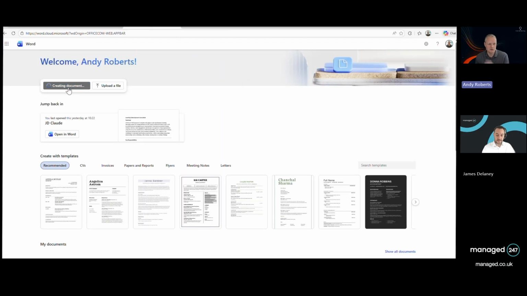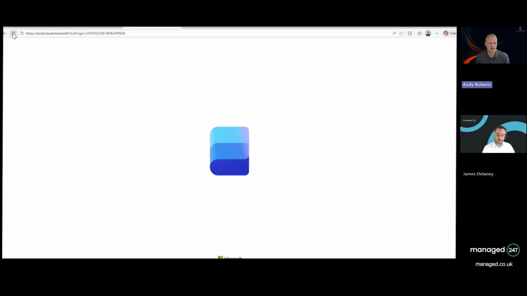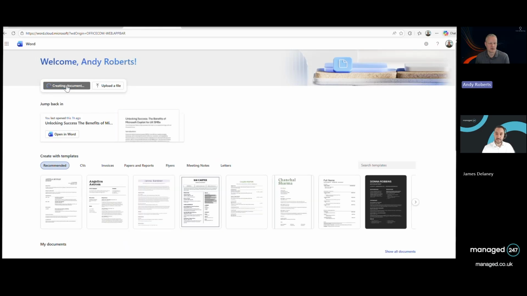Let's go into Word over here, create a new blank document in Word. And when I'm in Word, what should happen is that you'll see here it pops up at the top and it gives me an option to use Copilot straight away here within Word. This is being a little bit slow again. Let's see if I can maybe refresh the page here. Create a blank document.